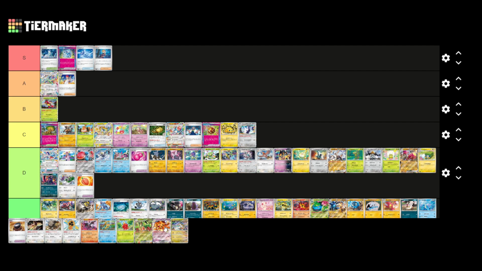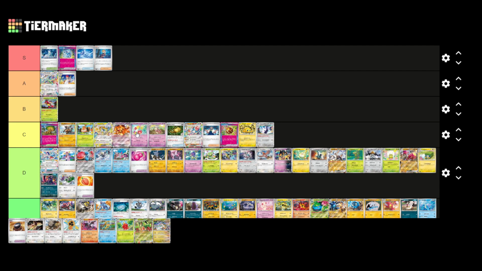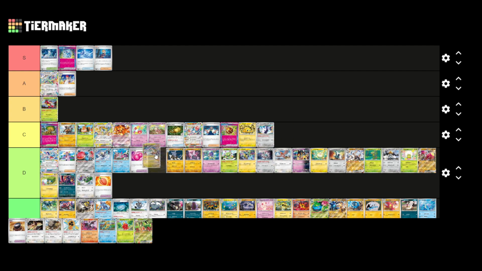Then we have Dachsbun EX. It's like Cheryl, a bunch of evolution healing on playability. It's okay. I'll put it somewhere here. You do discard all damage as well. It's an okay Pokemon. Raging Bolt is this snipe-based attack. I'll put it top of D tier. I think it's pretty niche in use cases.